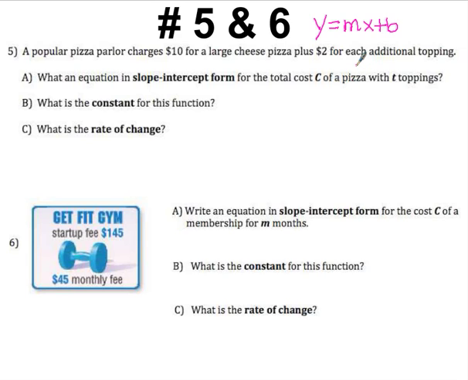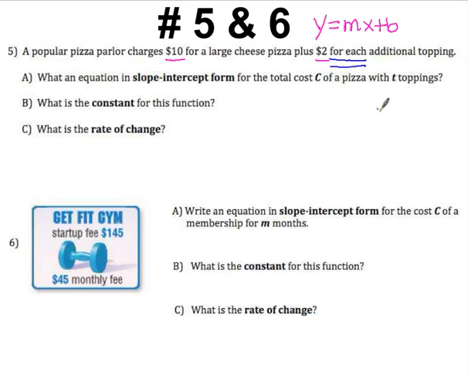It's the same thing. It's the same pattern. We're just calling it different things depending on what we're using it for. Since we're not graphing a line, we may not use slope and y-intercept, but this still is your rate of change, and this is always your constant because it's a number by itself. So if I'm looking, I have 2 numbers here. I have the $10 and I have the $2. So I need to figure out which one stands alone and which one is being multiplied by something. The words here for each should be helpful to me.